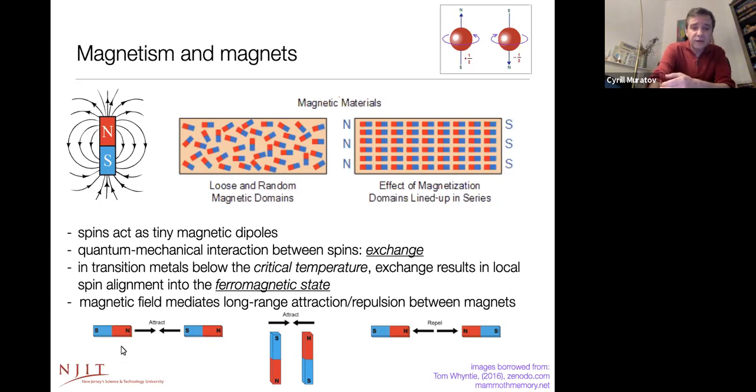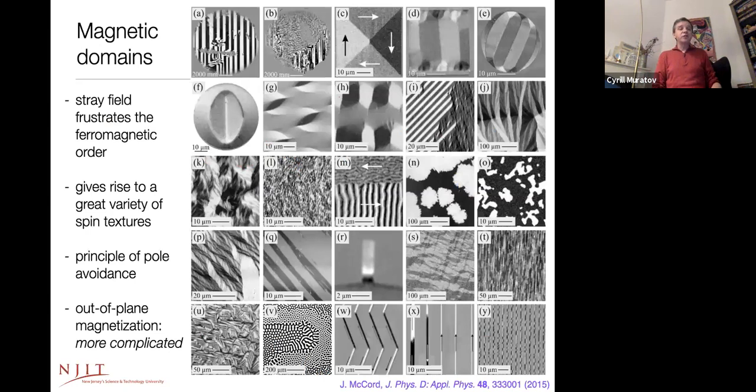If you look at these first two examples, clearly from the dipolar interaction point of view, magnets are better off aligned. So a ferromagnetic state here minimizes not only the microscopic exchange interaction between the electrons, but also the magnetostatic interactions between the dipoles. However, if we have a ferromagnet in which the magnetization is pointing vertically in a slab, then clearly in a film there is a competition between the exchange interaction, which wants these spins to be aligned, and the dipolar interaction, which wants them to be anti-aligned. So the magnetostatic interactions frustrate the ferromagnetic order, and this gives rise to an incredibly diverse array of magnetization patterns.